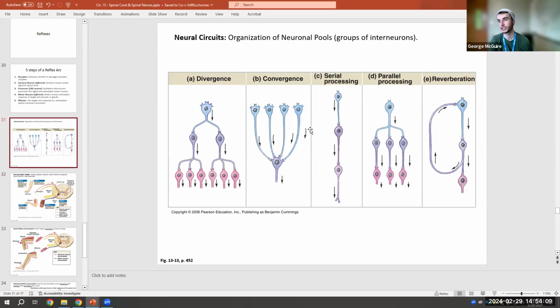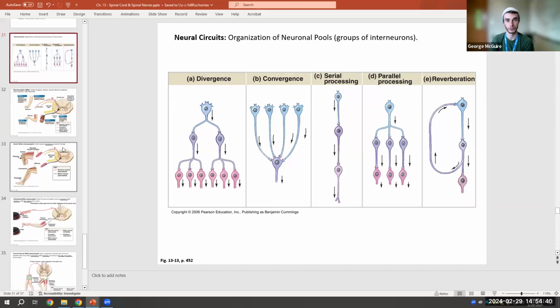And so just showing you how these different things, we can have some sort of sensation loop with reverberation. We can have multiple sensory neurons feeding into one interneuron, which is all going to stimulate either one motor response or another. We have divergence, which would be one signal stimulating multiple motor responses, right? And parallel processing, which would have multiple interneurons helping stimulate multiple responses to the same signal, etc. So I guess basically some more terminology.